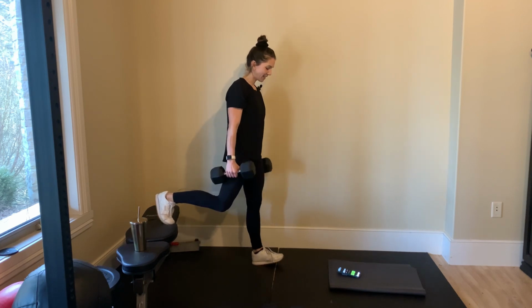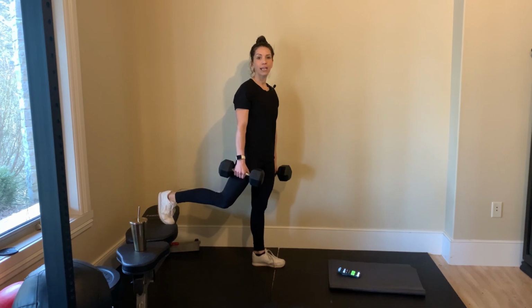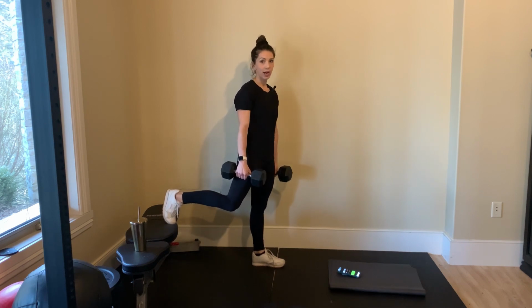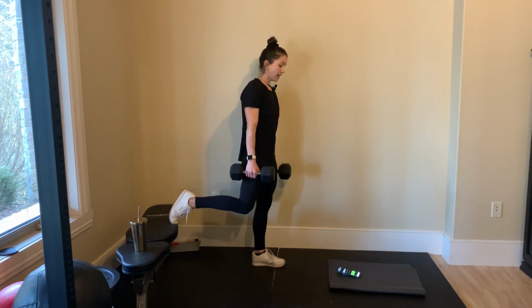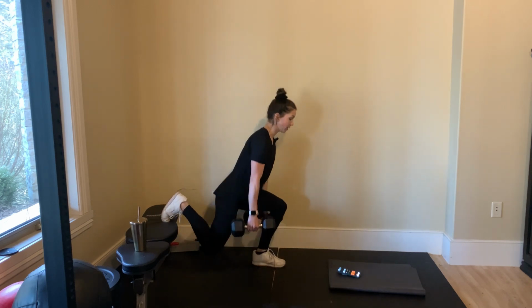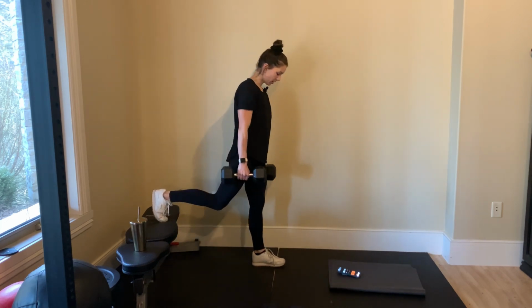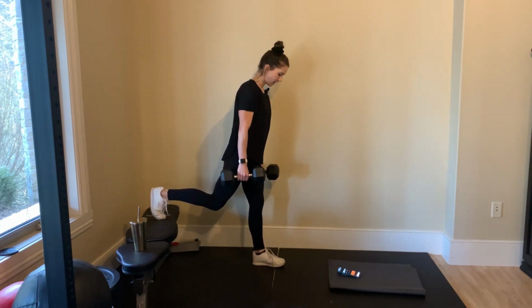Okay, 10 seconds. So again, if your back foot feels a little funny, if you're trying to do it one way, just try the other way. And you can also put your foot up on a much lower surface, and that might help as well. Ooh, yeah, this is hard.